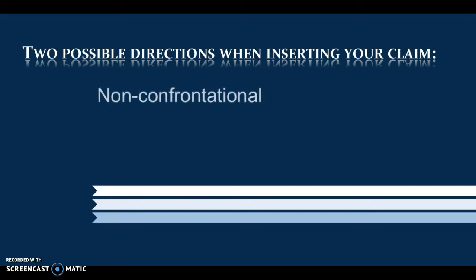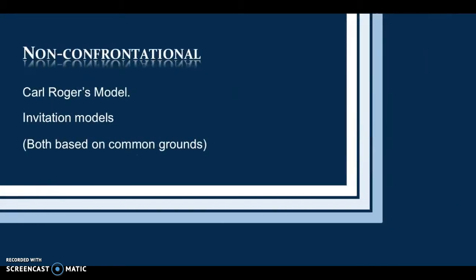When inserting your claims, the two possible directions, as Andrea Lunsford in Everyone's an Author has mentioned, are confrontational and non-confrontational ways to present your arguments. She analyzed, as part of the non-confrontational, Carl Rogers' model and the invitational model, which are based on the commonalities of the sides. If you make a strong, polemic claim, you've got to consider the other side, understand what they are saying, and then try to find the common ground as a way to reach an understanding.